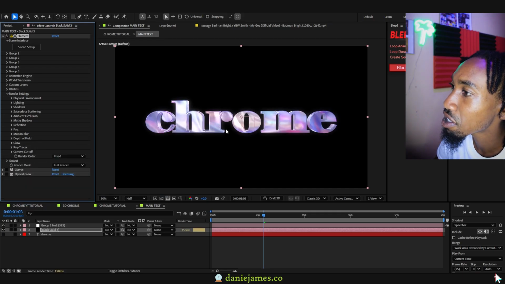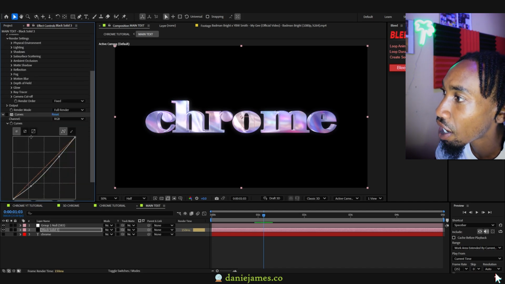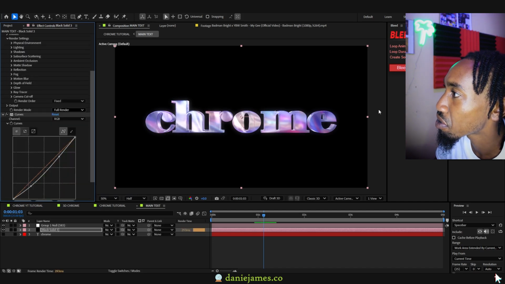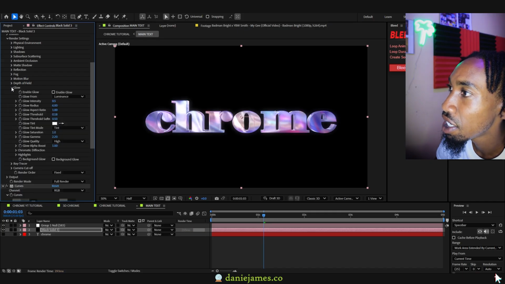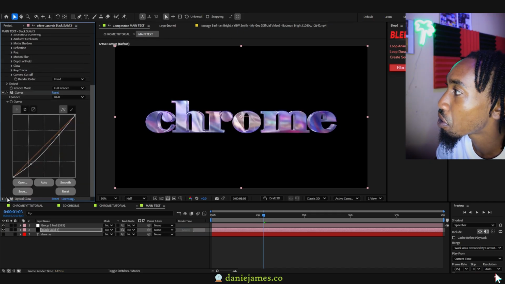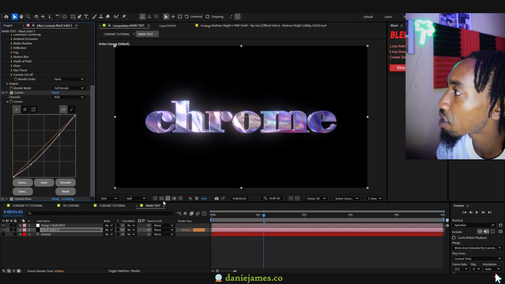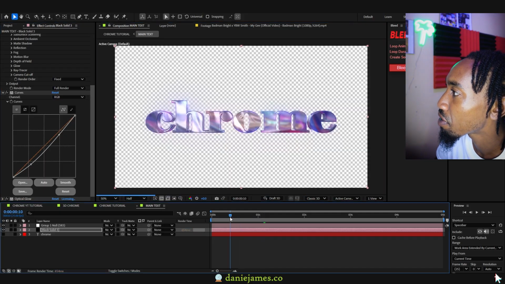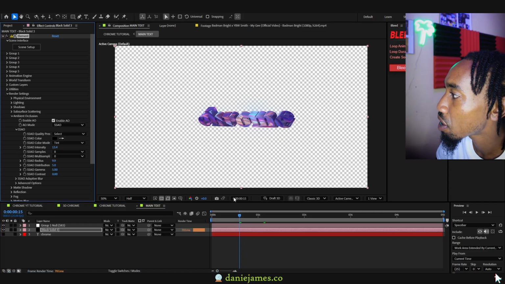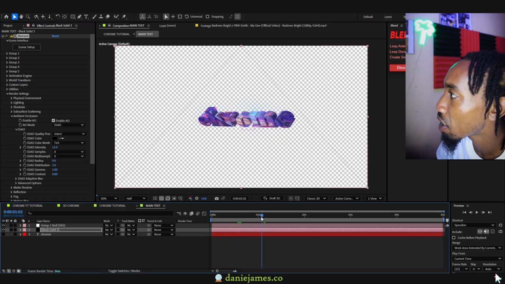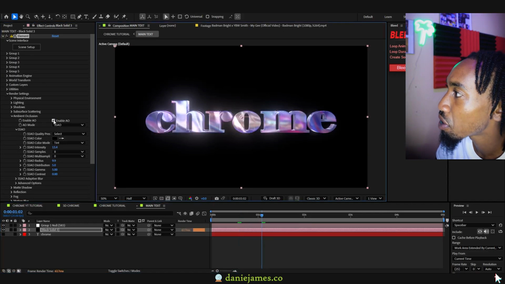But once you have something like that, remember to add curves afterwards for added contrast. This is what my curves give me. I will switch off the glow from element, re-enable my optical glow, and you can see we really get something entirely different from that. I think it's important if you add some shadows. Let me show you what they look like. The ambient occlusion will help add some shadows into this image.